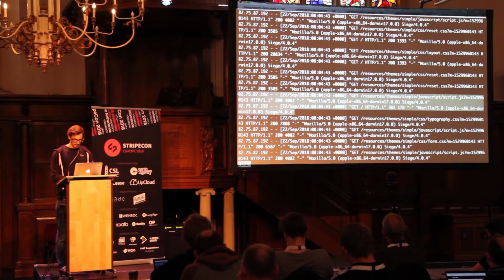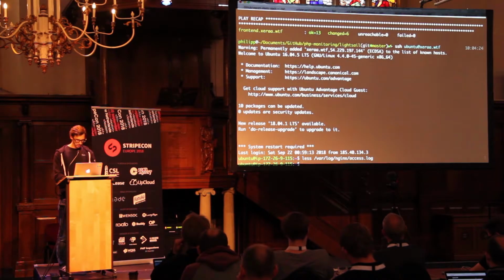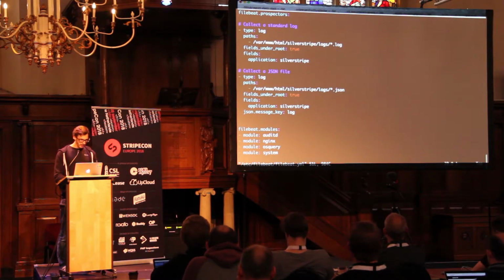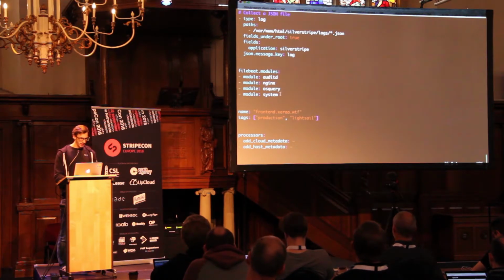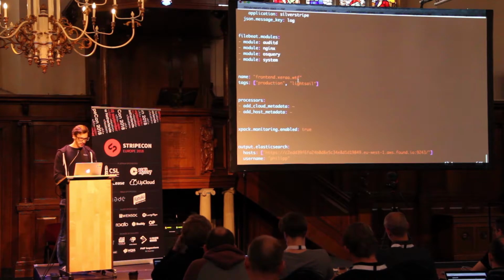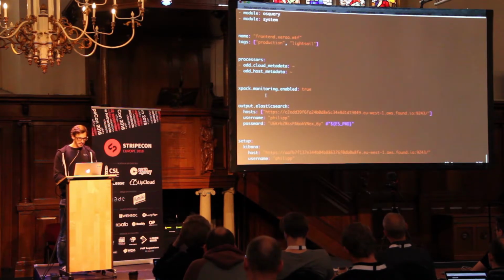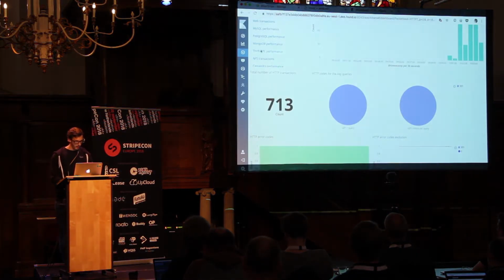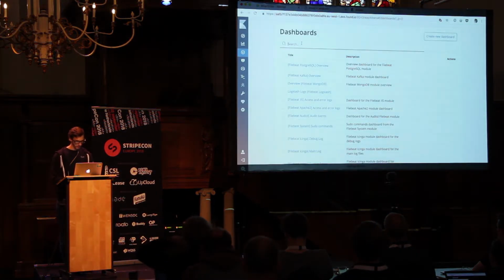And basically what that looks like, just to show you some configuration, basically what I'm saying here is in Filebeat, I just want to monitor Nginx, for example, here. I annotated with some extra stuff, and then I send that information to Elasticsearch. So far, so simple. And we also have a pre-built dashboard for that. Let's quickly head over to that.